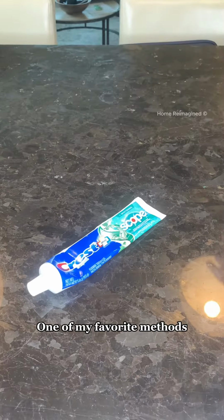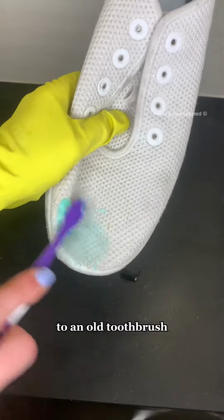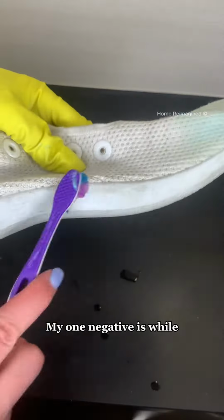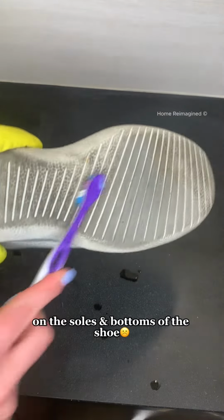One of my favorite methods is another dental one, toothpaste. I'm slathering whitening toothpaste onto an old toothbrush and scrubbing it. It's removing and lifting the stain that is months old. Plus, my shoes smell minty fresh. My one negative is that while it's gentle on the fabric and powerful, it doesn't seem to be working on the soles and bottoms of the shoes.